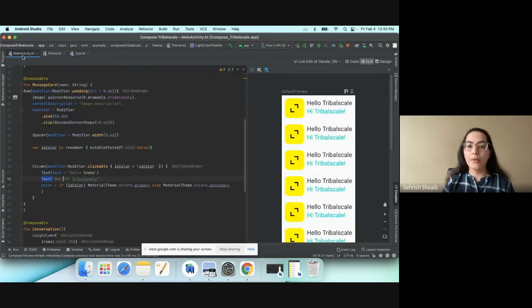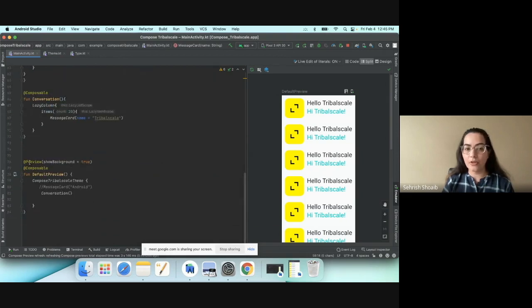Also, in the preview section, you can have separate previews for your dark mode and light mode. You can have as many previews as you want. I can duplicate them and show a dark mode theme and a light mode theme, and any other elements that I want to have on the screen separately. You can keep on doing that according to your requirements and add on to these previews.